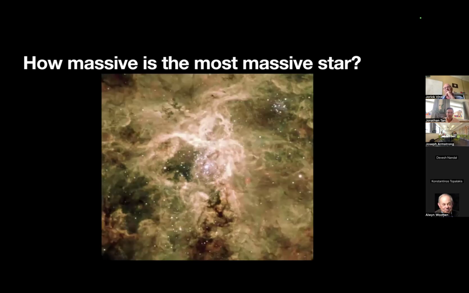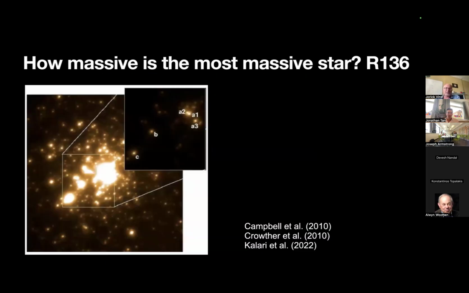Now, from observations, theoretically, you can look at what is the most massive star, but of course you can also look at observations. If you want to find a big star, you look in a big cluster. This is the biggest cluster, at 50 kiloparsec in the LMC, R136. It was once thought to be a 3,000 solar mass star, but when people did higher and higher spatial resolution, it broke up into A1, A2, A3, etc.